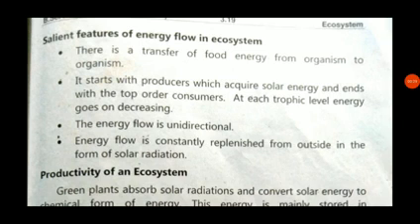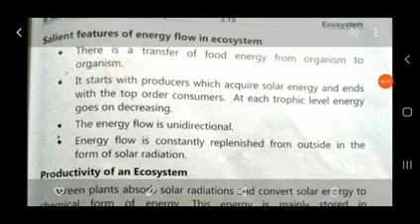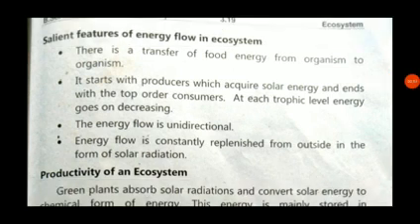The plants are the producers, autotrophic. Then the plants are eaten by the primary consumers, so energy transfers from producers to primary consumers. Then these primary consumers are consumed by the secondary consumers, so energy transfers from primary consumers to secondary consumers, and last are the tertiary consumers, where energy transfers from secondary consumers to tertiary consumers. Likewise, in sequence, the energy is transferred, but at each trophic level the energy decreases. Most of it, that is 90% of the energy, is lost in the form of heat. We saw all this in the previous lecture.